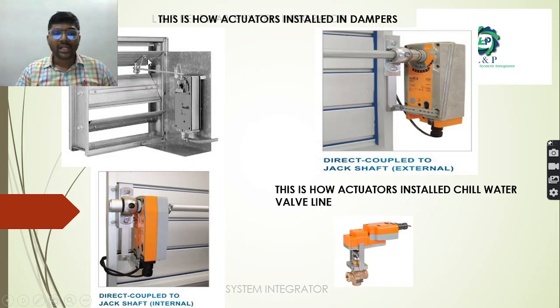In order to make the opening and closing of these dampers, we are using these damper actuators. And most importantly, as I told earlier, in order to control the cooling water on the return line, we have this valve, the chill water valve. In order to control these valves, we have many different types of valves, two-way valves, three-way valves, but based on the requirement, mostly we are going for two-way valves.